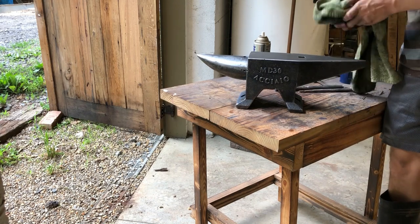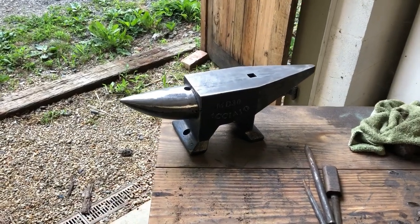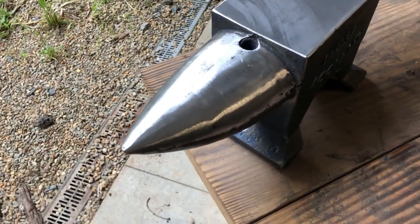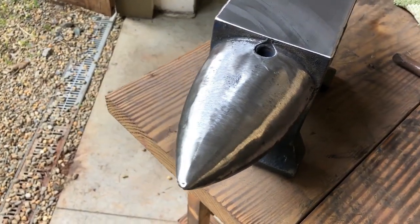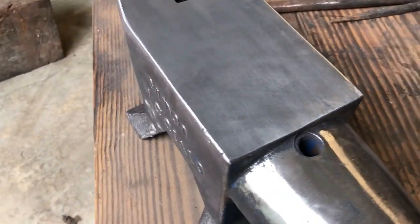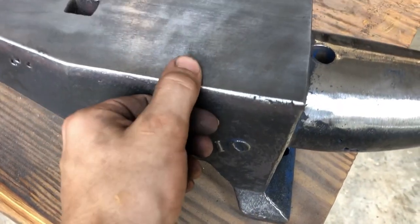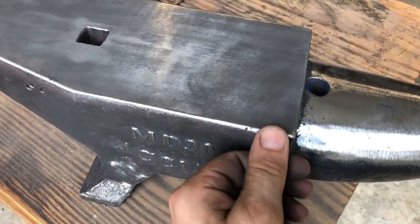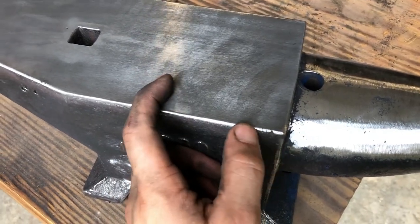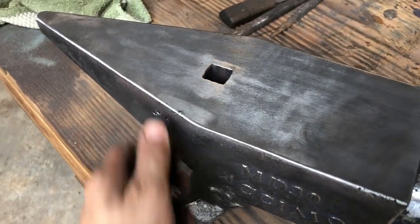And that is it. I'm done. Just going to show you guys how much better this anvil looks now that I've given it the once over. You can see the horn is a lot smoother. There's no super intense bumps on it anymore. And I just gave these edges a nice small rounding over so that there's no indentations in my forged work, and also so that these little cracked, pockmarked areas don't mess with us too much while we're forging.